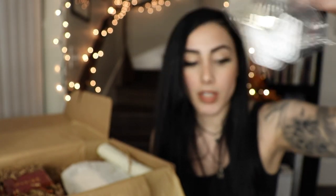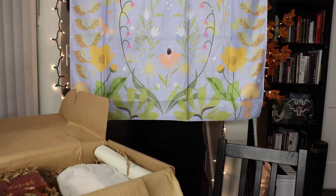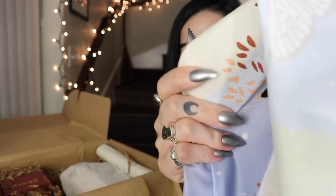Next I'm not sure what this is — let me open it up. I think it might be a tapestry because it comes with little hanging things. It is a really soft tapestry, almost feels like a blanket. It's a moon with butterflies and flowers — so cute! I'm going to stand up and show you guys. Look at how pretty this is! I wish you could feel how soft it is. It's perfect for this time of year, especially at night in the summer.